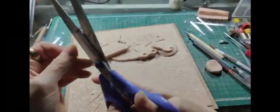Obviously, I couldn't put it in the oven, so if you're going to make something similar, don't put the plastic in the oven. It will literally just melt.